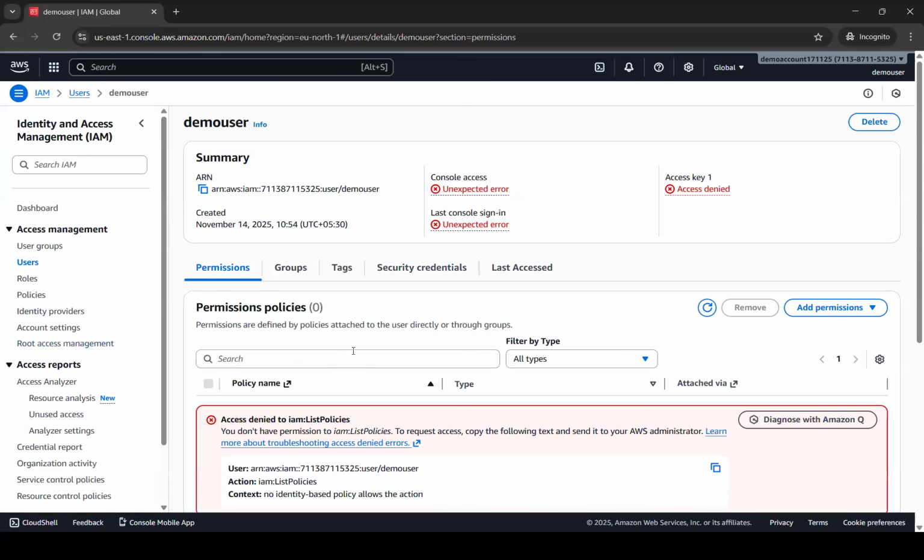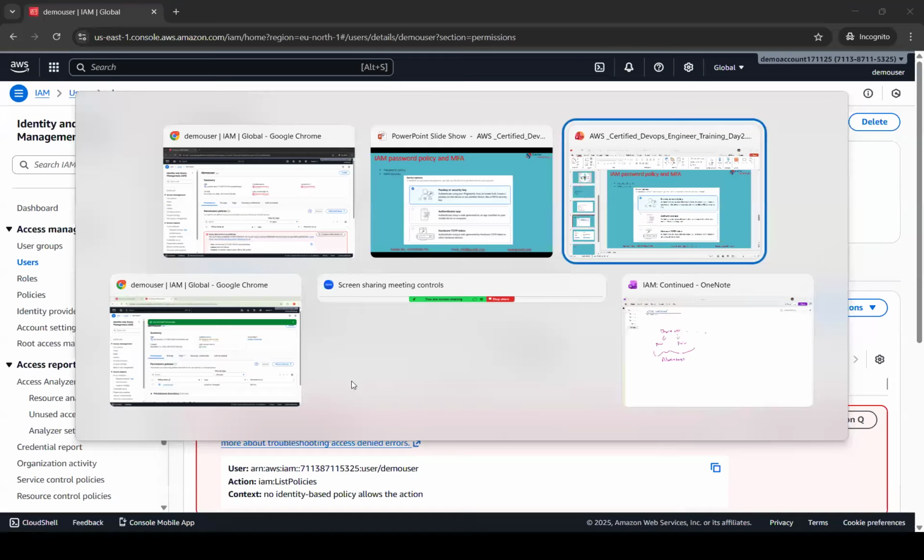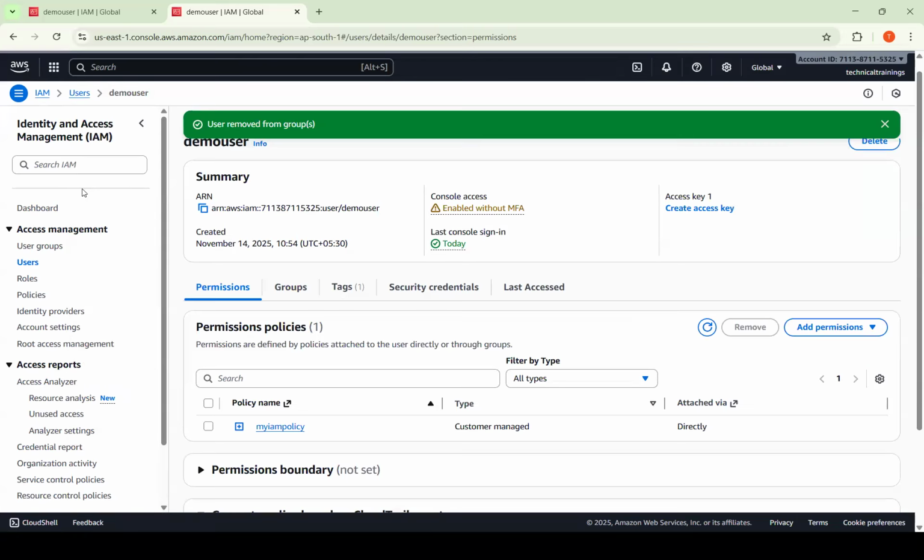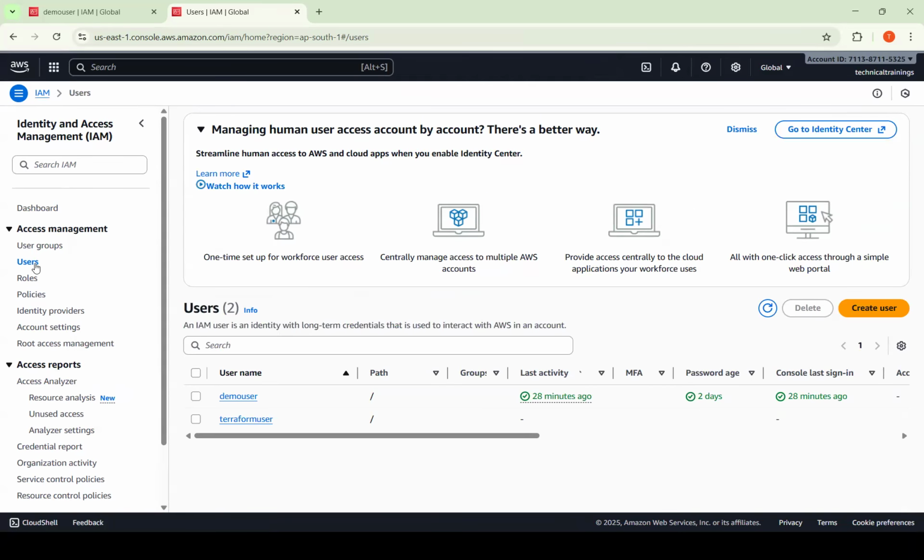Now first thing, I have to be root user in order to do this. So I'm a root user now. Under root user, the first thing I have to do is set some password policy. On which account do we for sure apply MFA? On a root user account, because even though IAM user accounts get breached, which is not a good thing, access will be very restricted, very limited.